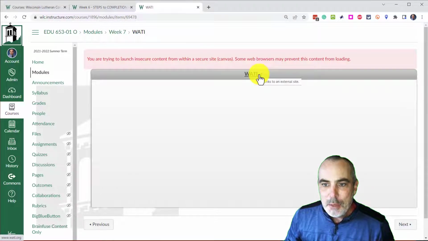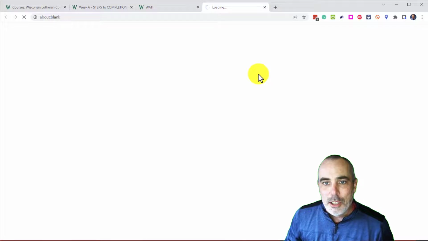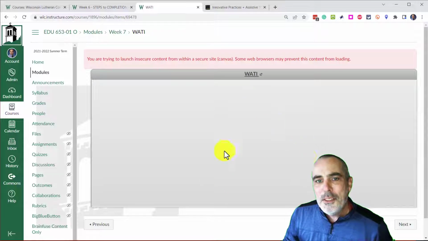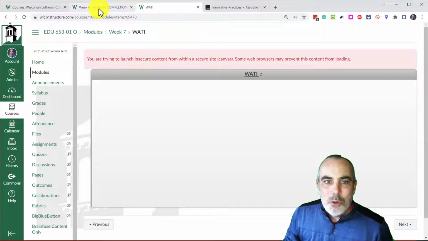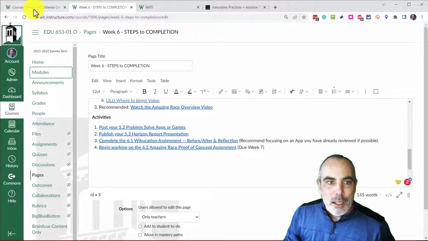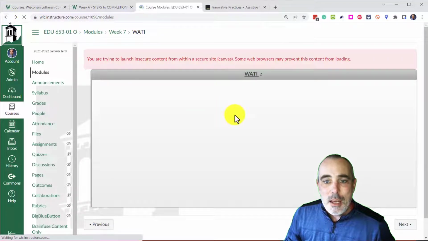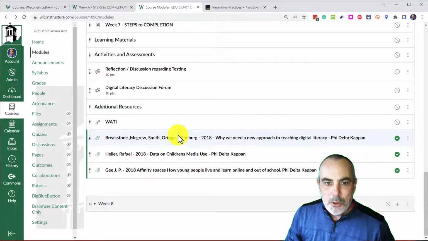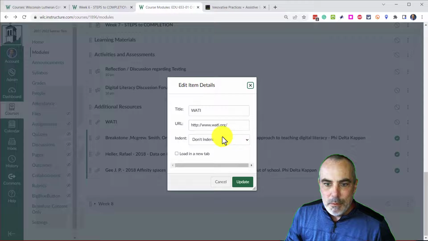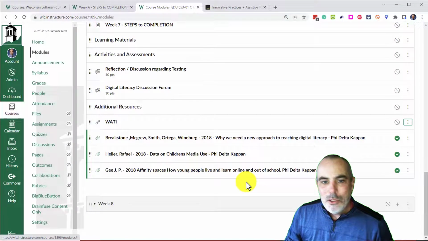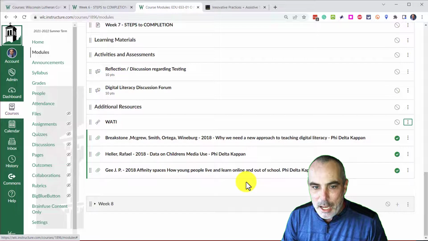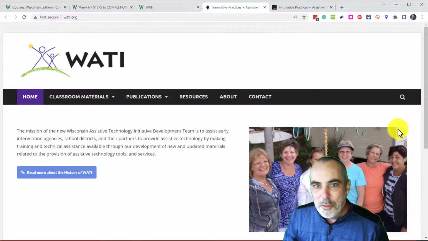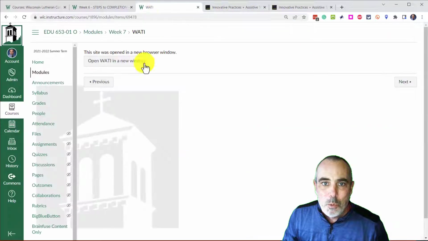The link is actually probably good. I'll check on it right now. The link is good, but Canvas is having trouble displaying that. So one option I would have in Canvas is to make that link open in an external site. So I could go down to this link, hit edit, and I'm going to load it in a new tab. Now there's all kinds of problems with loading things in new tabs, but one of my biggest concerns is that it really just takes students away from Canvas. It opens in a new tab and works just fine.